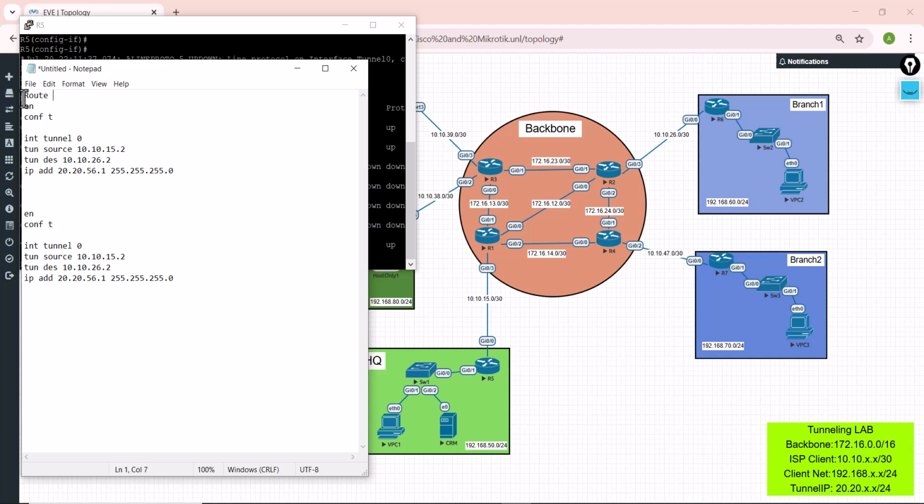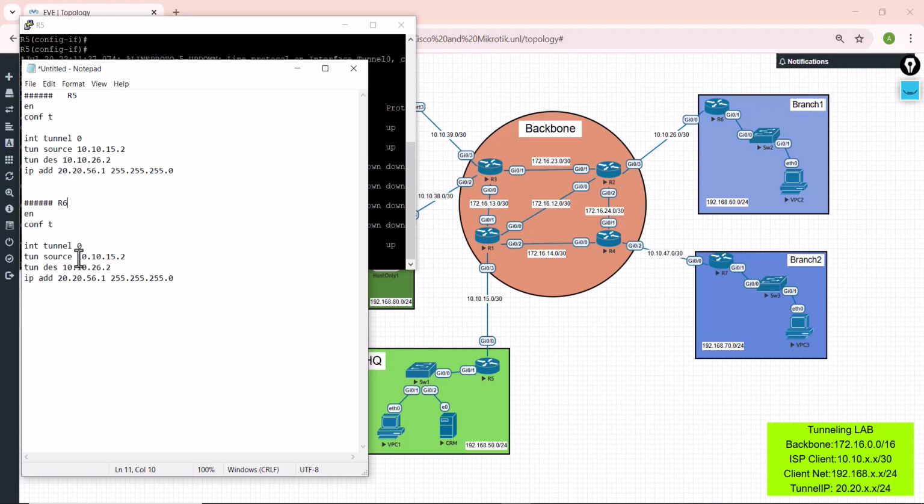Router 5, R5 is a better name for it. Okay, and R6. On R6, we need to change this address. Interface tunnel 0 is okay.